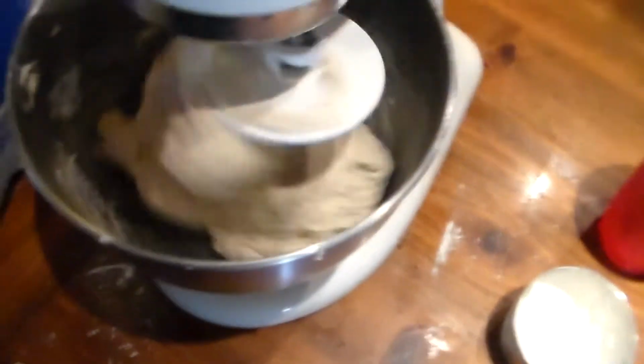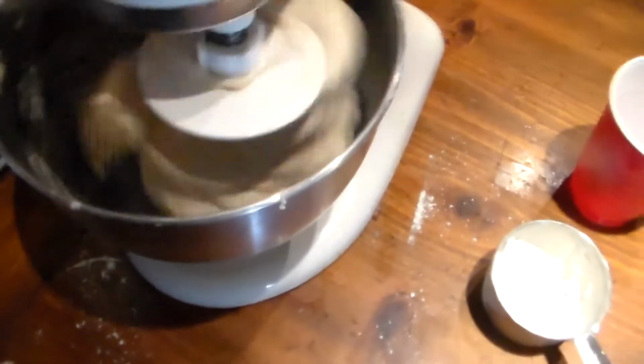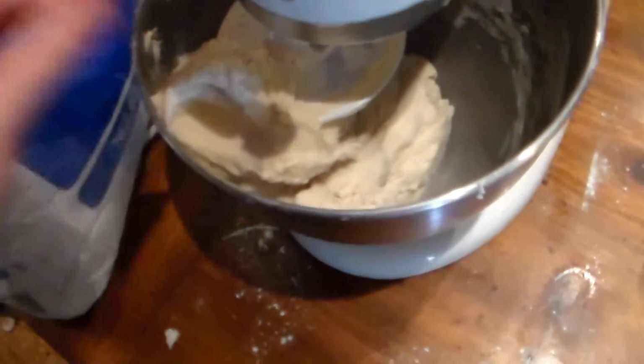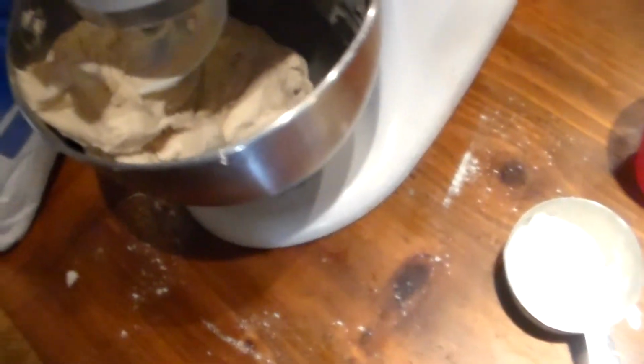That is looking perfect. I can't tell by looking if it's where we want it to be. So yeah, that is absolutely perfect. So now I'm going to let this knead for 7 minutes.